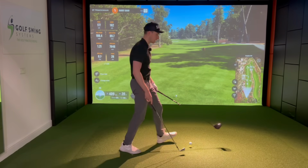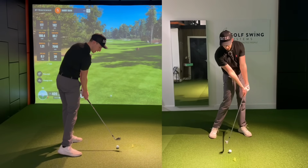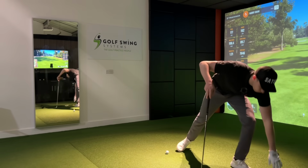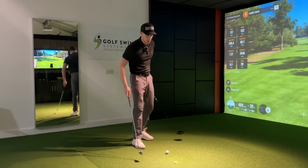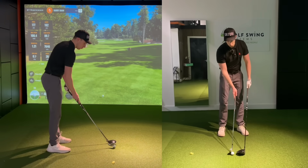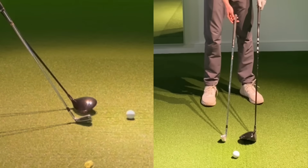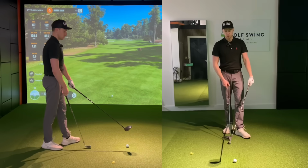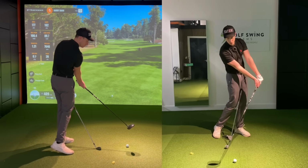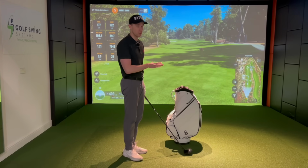With the iron, we can afford for the club, the hands in particular, to be ahead of the club face like this here. With a driver, when it comes to doing that, watch the difference here. I'll just move that tee out of the way. And I'll do that same movement with the iron just to show you. And I'll do the same thing with the driver here. What do you notice about the iron and the driver? The iron is a touch open, but in relation to the driver's well open. So if we hold this angle on the way down from that lagged position, it's going to leave the driver way too open.